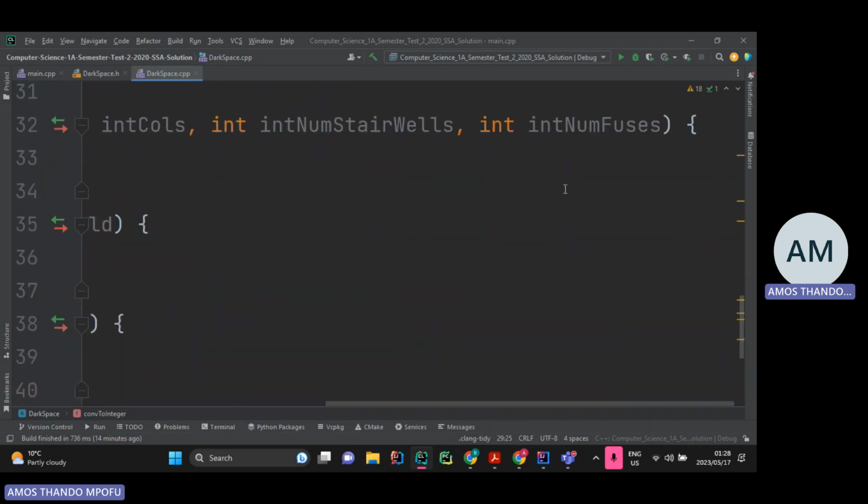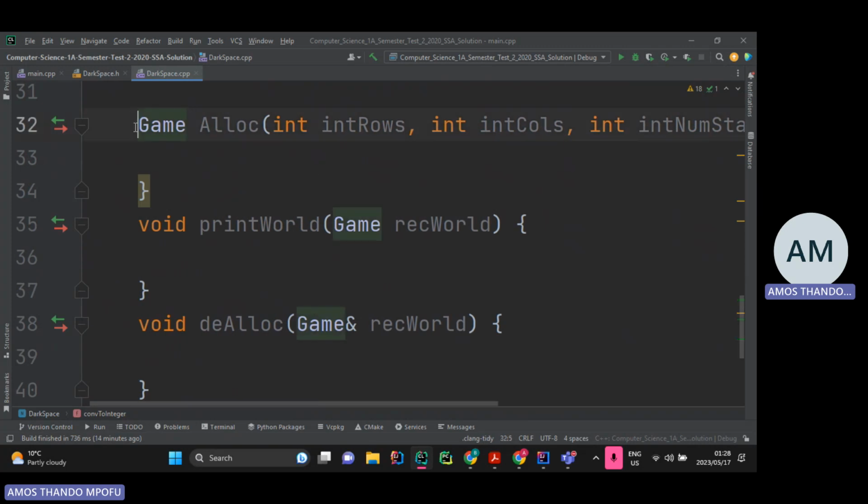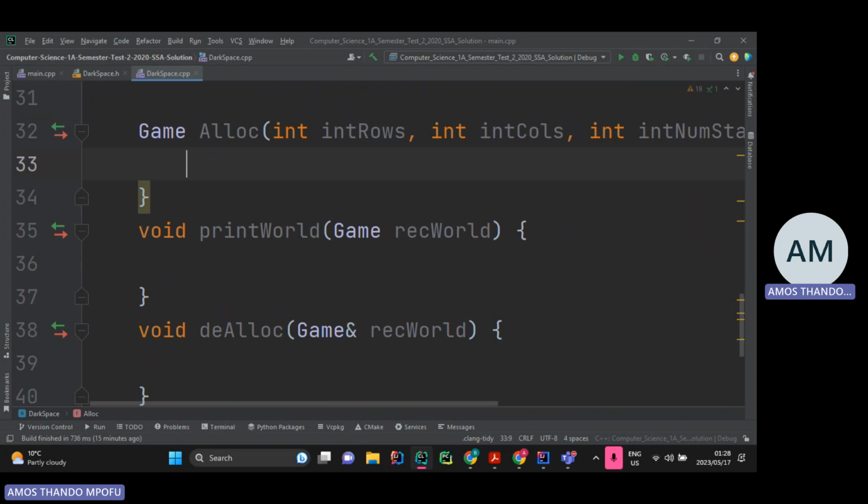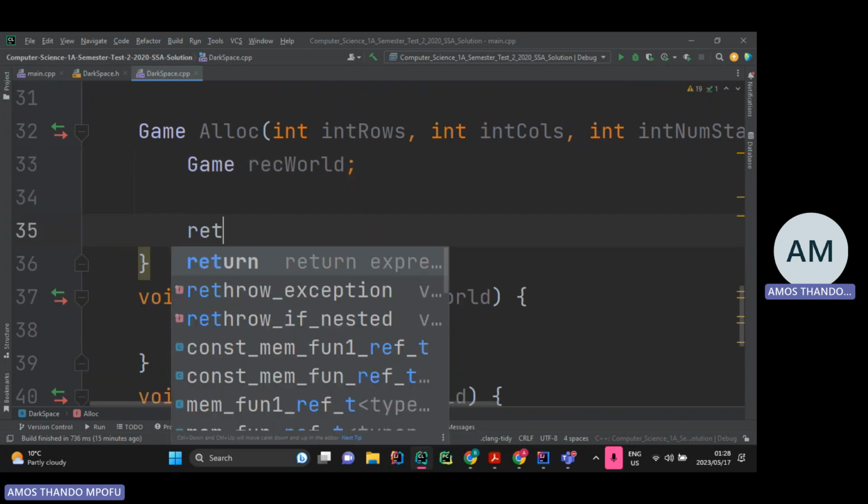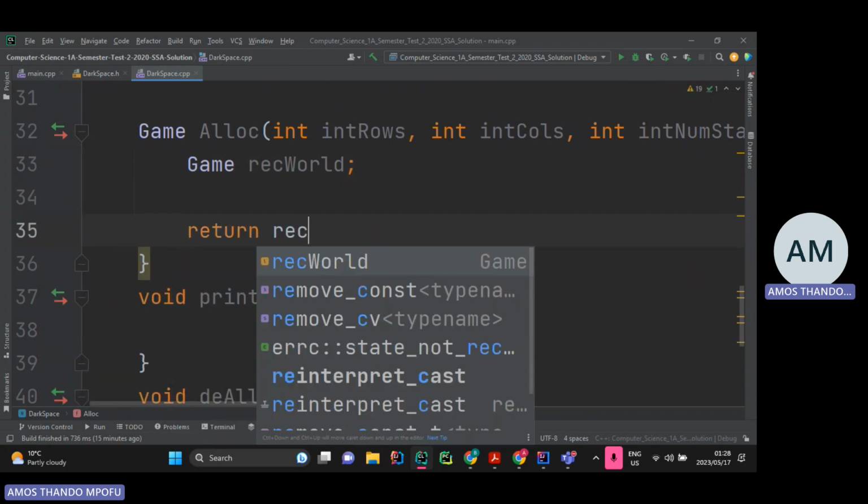So now let's allocate our array. The same thing with the other functions. It has to return, so I'm going to create a local variable of the return type of the function. What's the return type? It's game. And then I'm going to give it a name and call it rec world. Before I do anything, I'm going to return rec world.